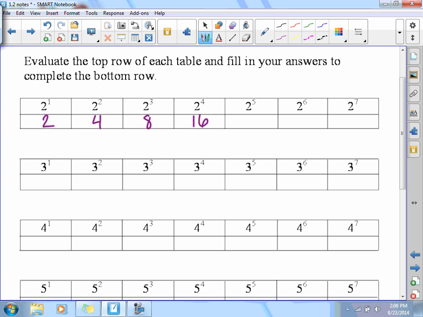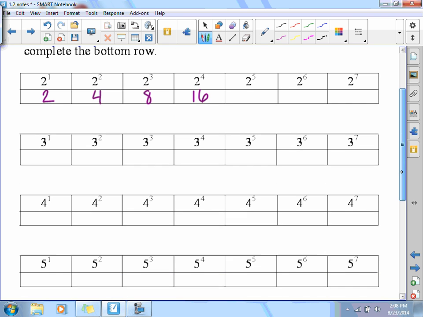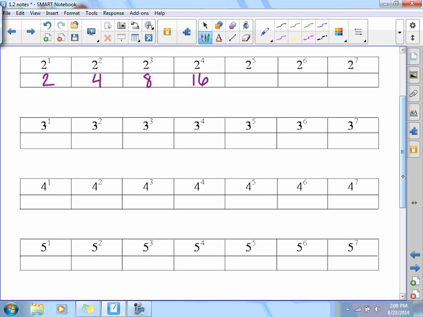And you just want to practice typing these into your calculator and making sure that you're getting those values as your answer. Your iPods or your iPhones will also have exponent options in there, so make sure that if you're using that, you know how to properly type in and evaluate exponents in there as well.